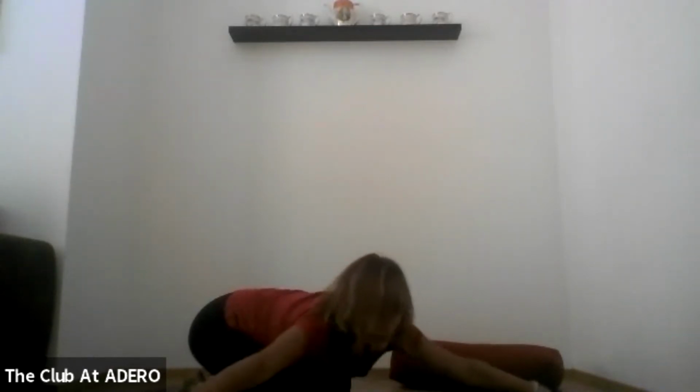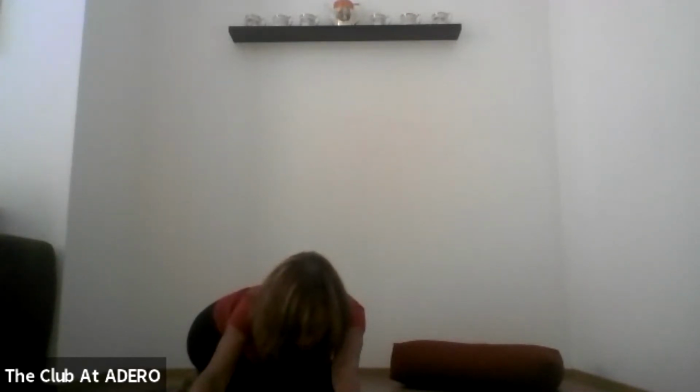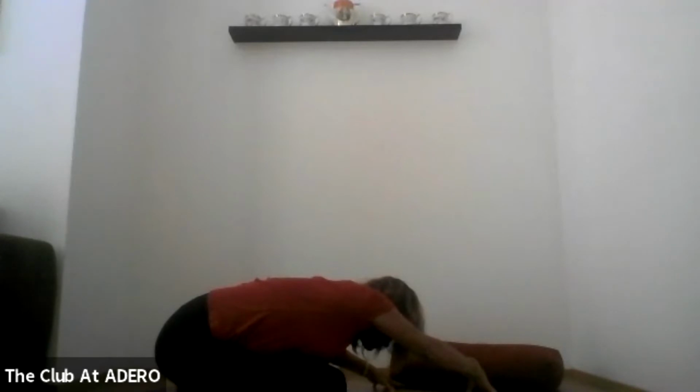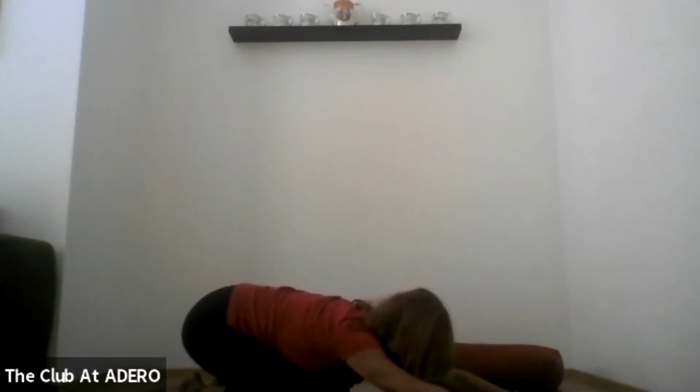And then take your hands to one side as you push out with your head to the opposite direction. Take it back to the center and then take it to the other side. Drop your head, push out with your head. And breathe. And then slowly come to the center, another child's pose, catching up with your breath.